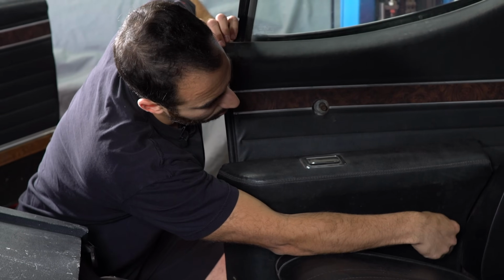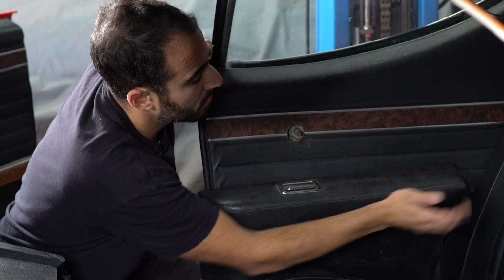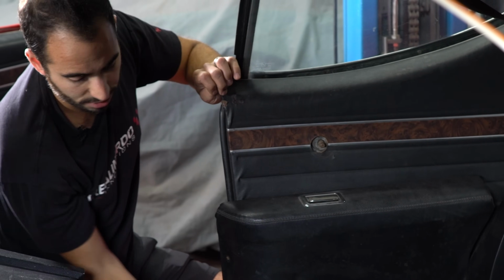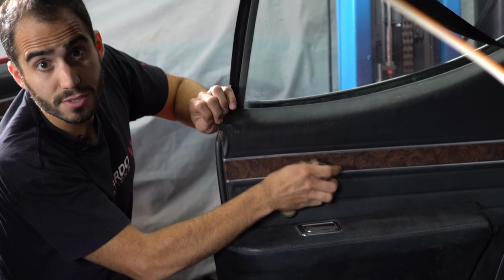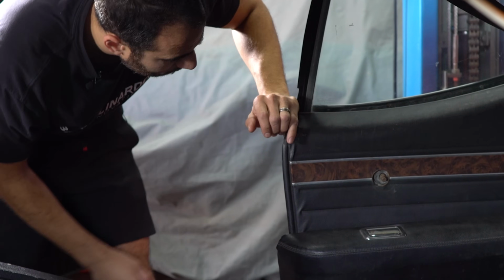We're gonna cut out a couple of inches of the back, peel the vinyl back, cut a couple of inches back, re-glue the vinyl on the back, and just kind of tuck this back, which will go down a little bit, which will allow the window cranks to work, because right now they're hitting this. So we're gonna get after that now and see if we can make this work.